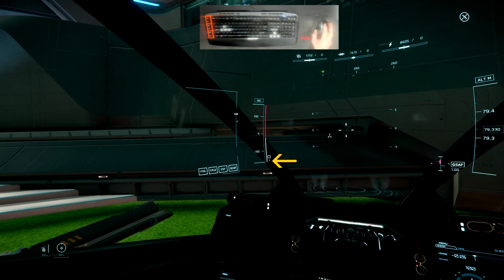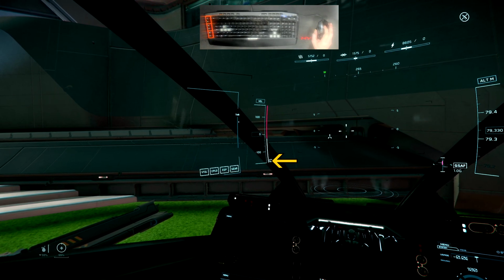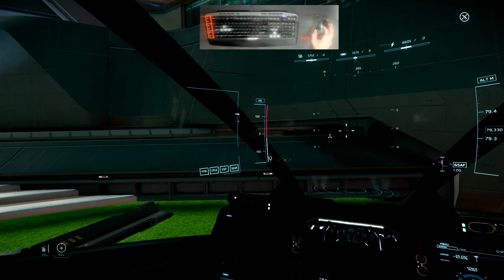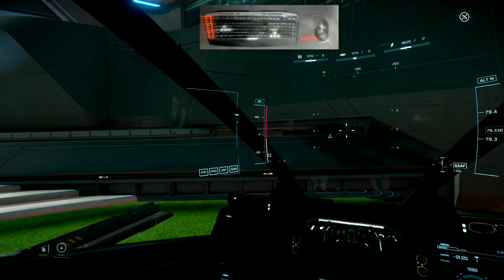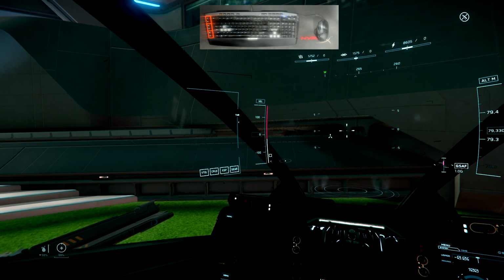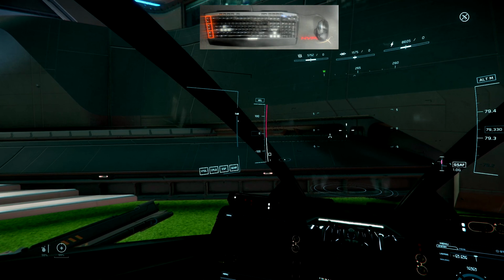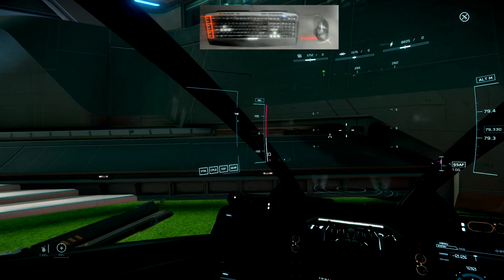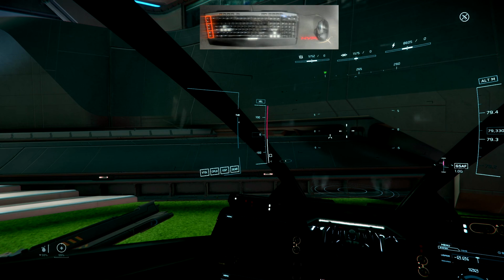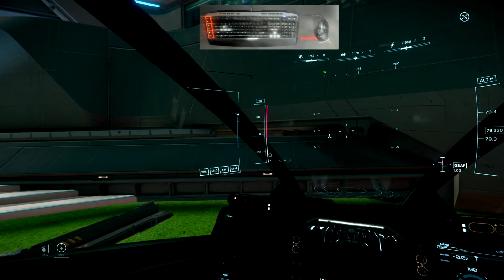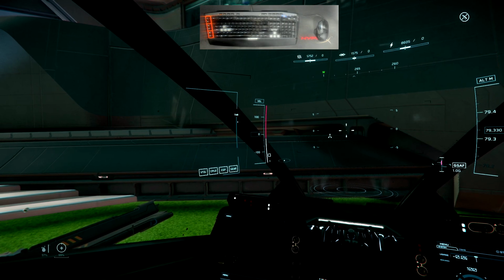The triangle, or the little arrow at the bottom, the less than symbol, is currently what your thrust is at. Currently it is at 0. So if you start to thrust forward, sideways, up and down, that bar will go up and your velocity will increase. It basically is just telling you where you have your thrust set.